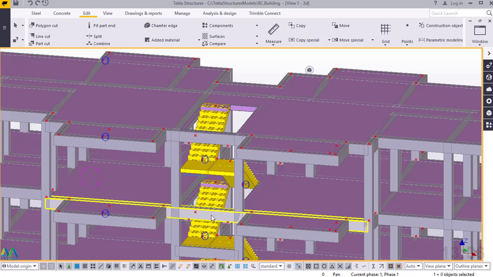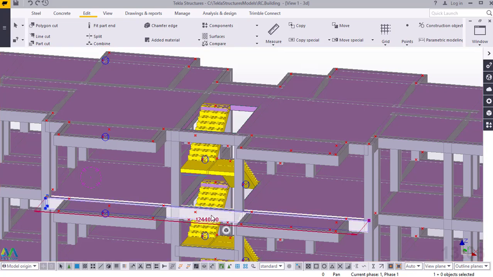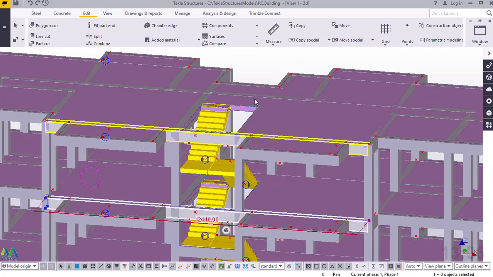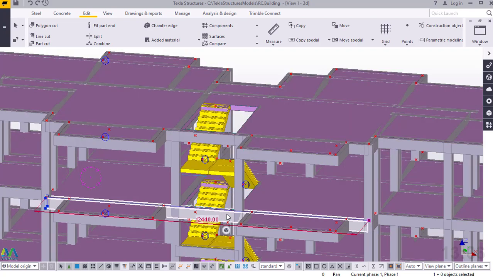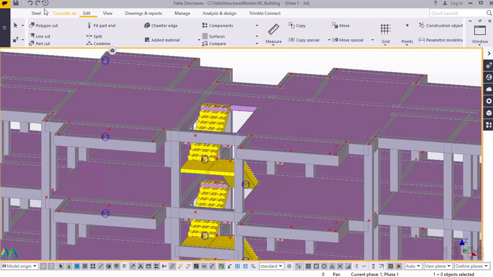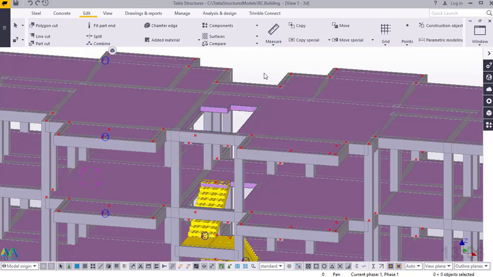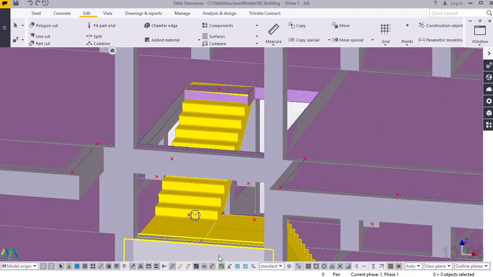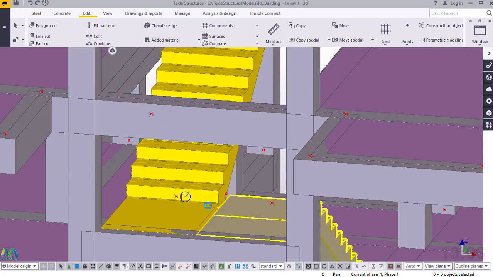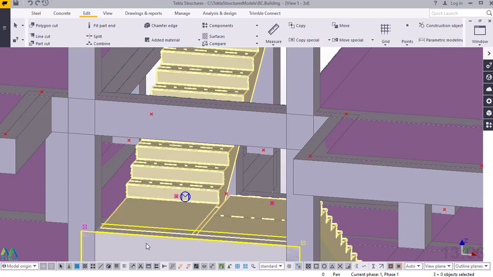This one also has to move up. I'll click on empty screen and I'll undo what I've done. Then go ahead here again and pick on these staircases and pick on the beam.